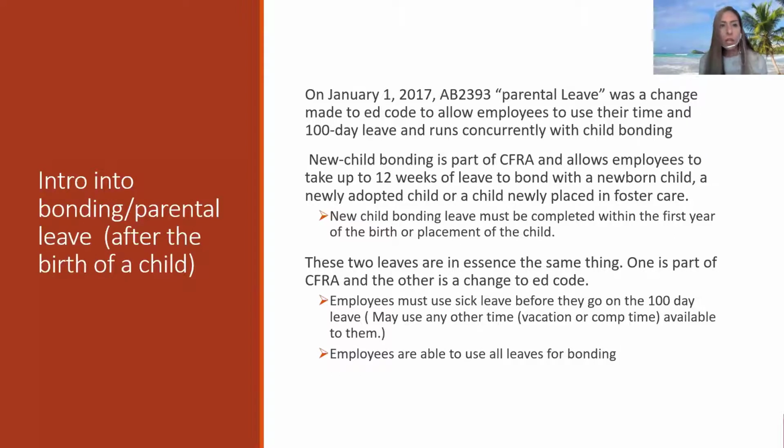Just to give you an overview, on January 1st of 2017, there was a change made to Ed Code for parental leave, which allowed employees to use their time in the 100-day leave and have it run concurrently with child bonding. The new child bonding is part of CFRA, and it allows employees to take up to 12 weeks of leave to bond with a newborn child, a newly adopted child, or a child in foster care. This leave has to be taken within the first year of the birth of the child.